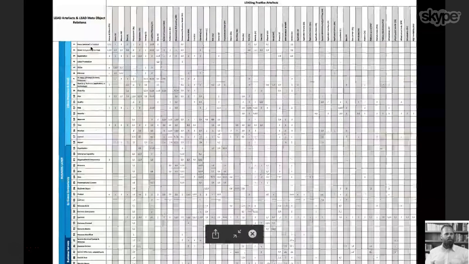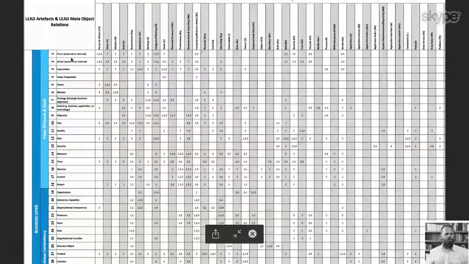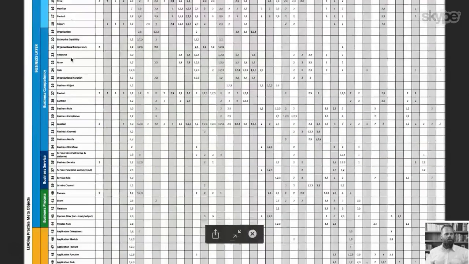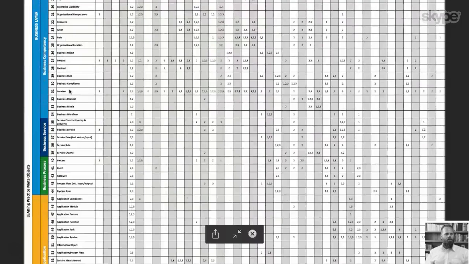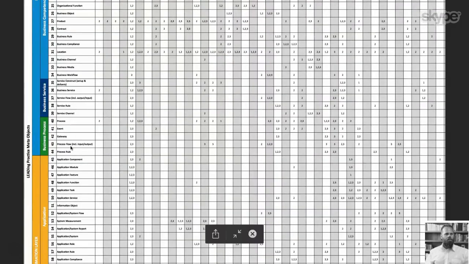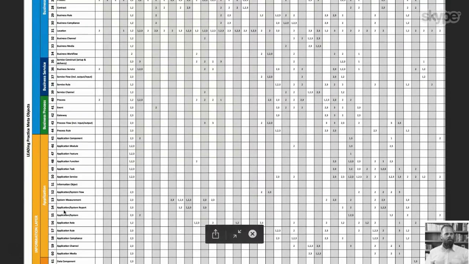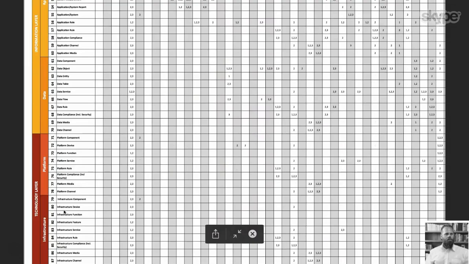I know you will not be able to see all. That's because on the very, very left here, I'm going to zoom in. On the very left, you see all the different objects that we had before. So we can have a process, we can have event, we have gateways, process rules. It's exactly the same 87 different objects we have.